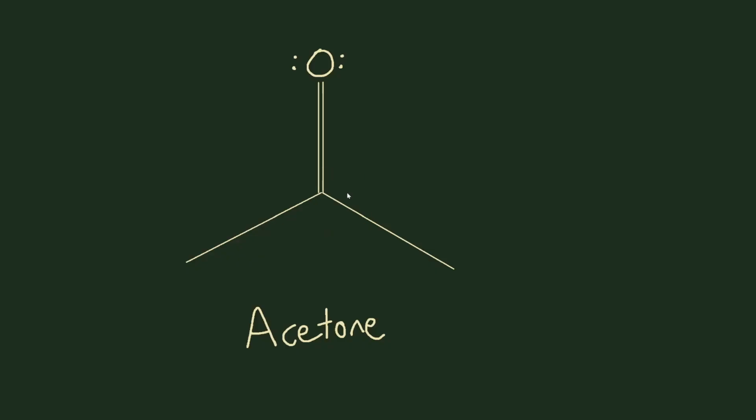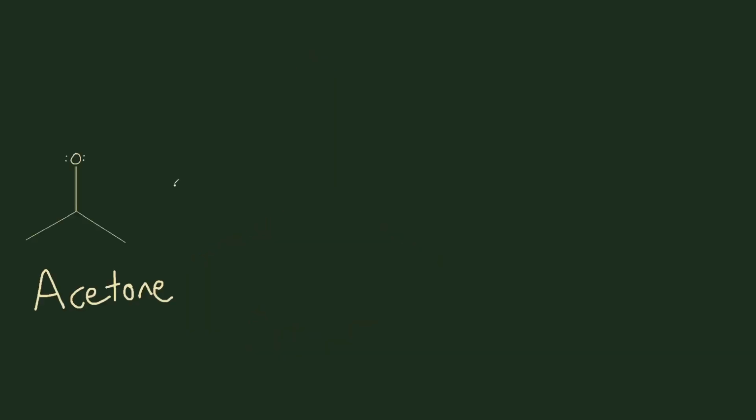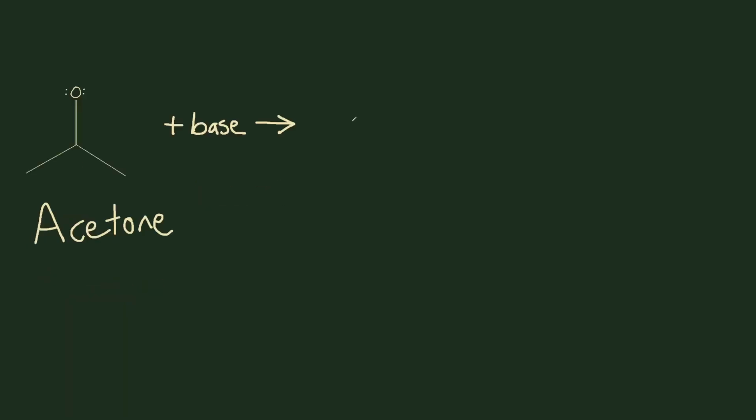But when I add a base to it, here's what we make. Okay, now that I've shrunk them down, let's just write plus base with an arrow. And let's look at what it makes. Okay, so what does a base do? Bases add electrons to the situation. So let's add an electron to the situation. Maybe we can figure this out here. The first one I'm going to draw is going to look like this. Let's just start with our acetone. And I'm going to take off that, well, let's keep that double bond on there. We'll just have this oxygen, just straight acetone right now.